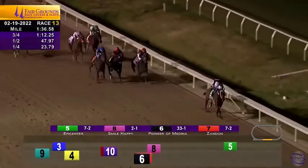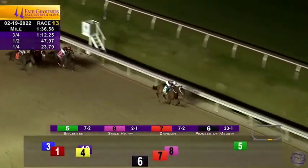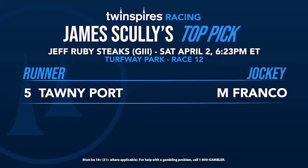Yeah, and Tawny Port, he's the son of Pioneerof the Nile. He has a pretty solid pedigree. He sold for $430,000 as a yearling. I think, obviously, Brad Cox in his barn left him at Turfway Park over the winter, didn't take him to Fairgrounds or Oaklawn, where they also have a string. So really not a positive sign in that light. But I would think maybe they thought he'd run well at first asking, but I think he perhaps surprised them a little bit, winning by 6.5 lengths like he did.